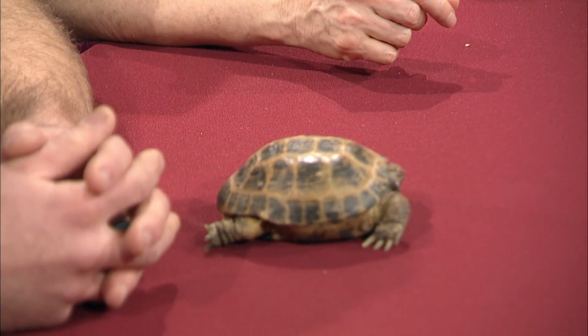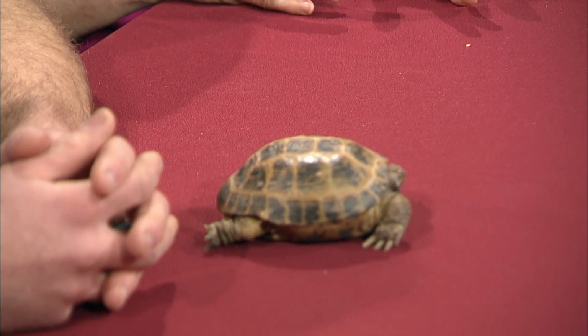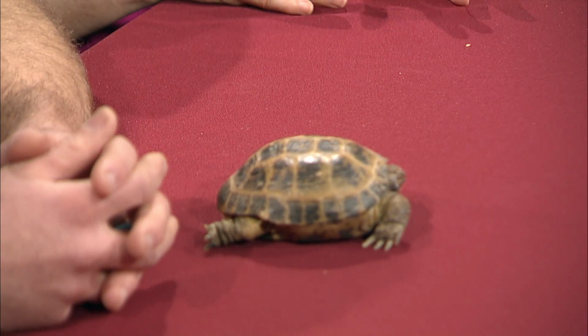Well, I was going to ask that. Did you call that a tortoise or a turtle? Tortoise. Well, that's what I thought I heard you say. A turtle is a general term for terrapins and tortoises. Okay, but a tortoise doesn't need as much water as a turtle needs. Correct. A terrapin is a water turtle. A tortoise is a land turtle, and turtle is a turtle.